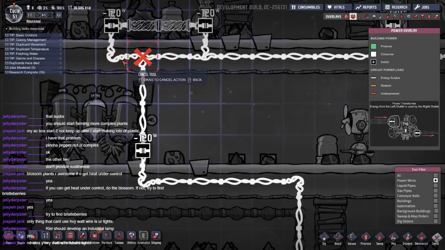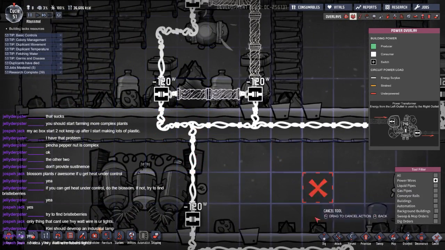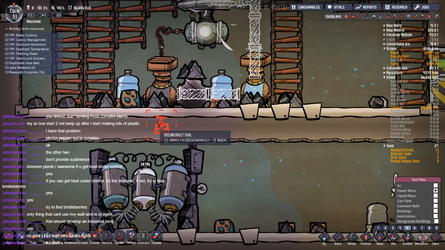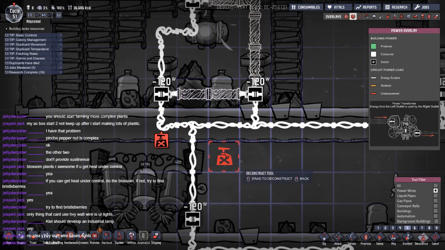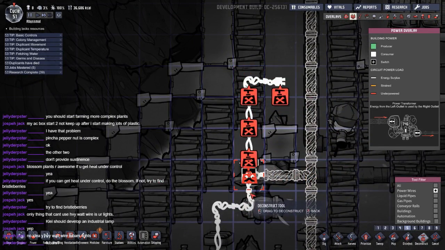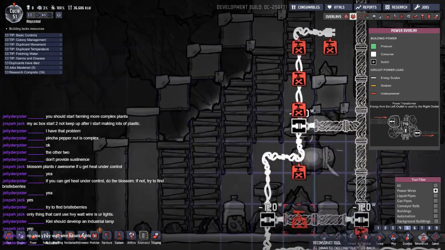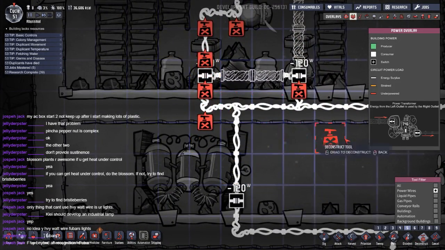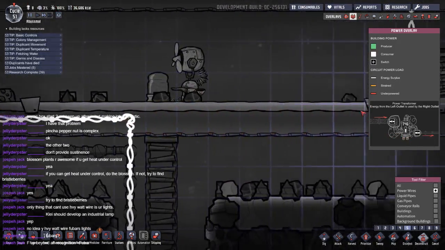Now I'll keep this line. I'll deconstruct that. Power wires. There should be a wire. Oh, I need the wire overlay for this. Right here. This has wire. This has connection. Yeah, that should do it.